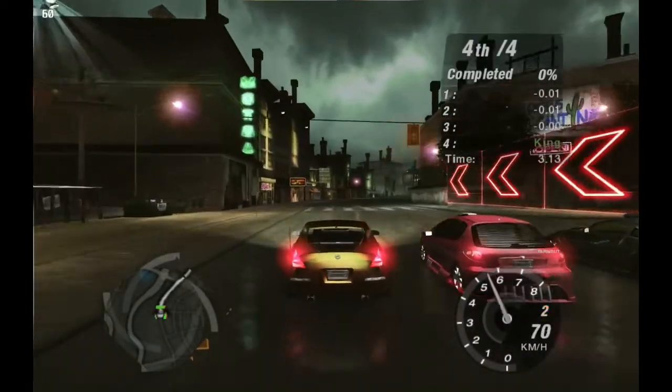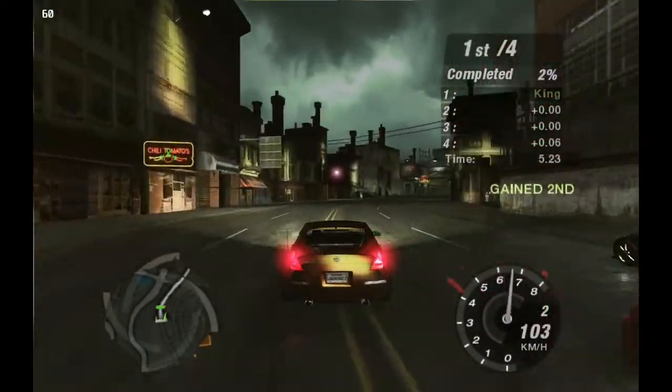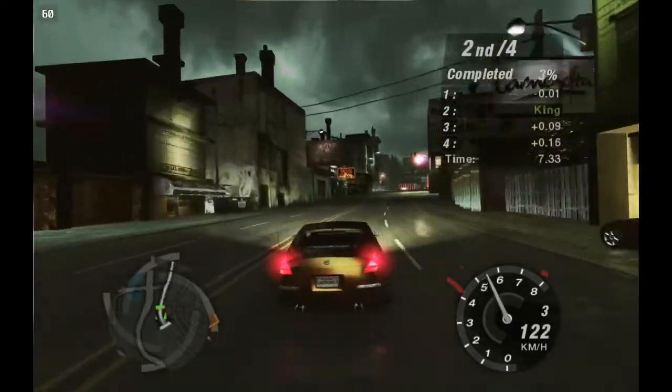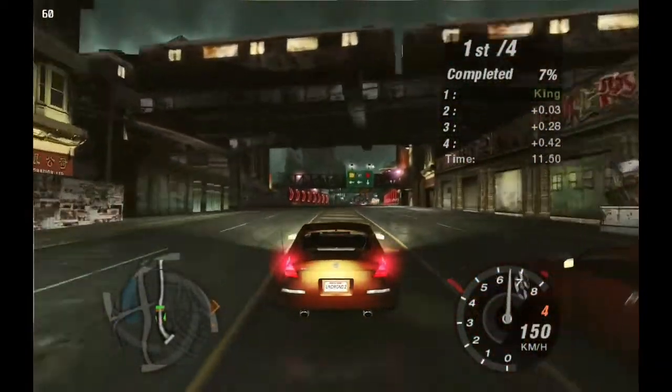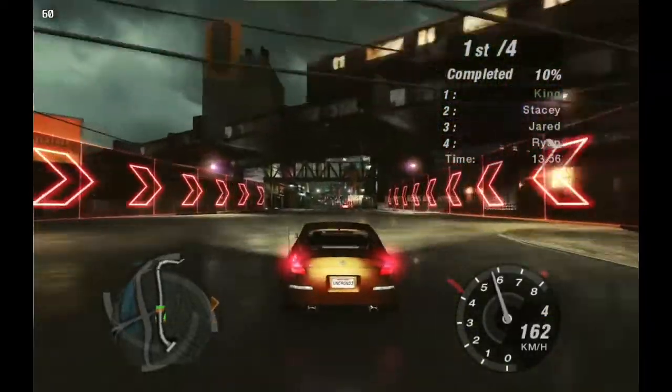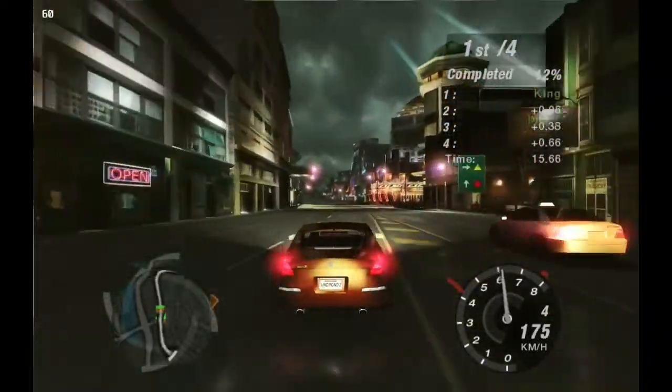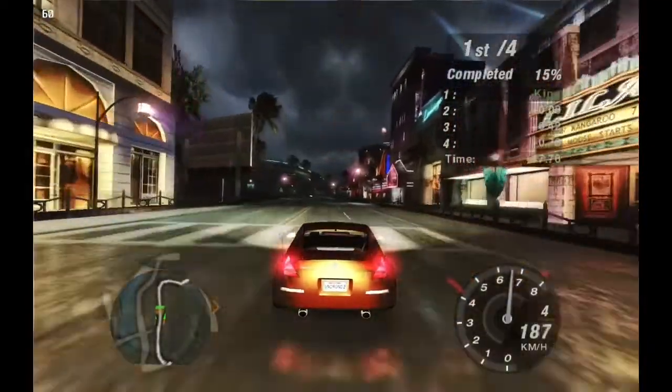There you go, look at that. We're off. We're playing Need for Speed Underground 2 again, boys. We're back to 2004, where it all began. And as you can see, it looks really good for a game of this age. I'm really impressed with the outcome, but it is definitely a lot of work.